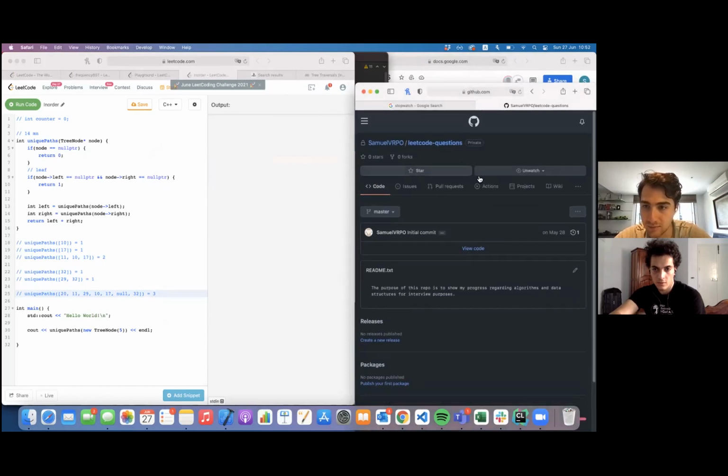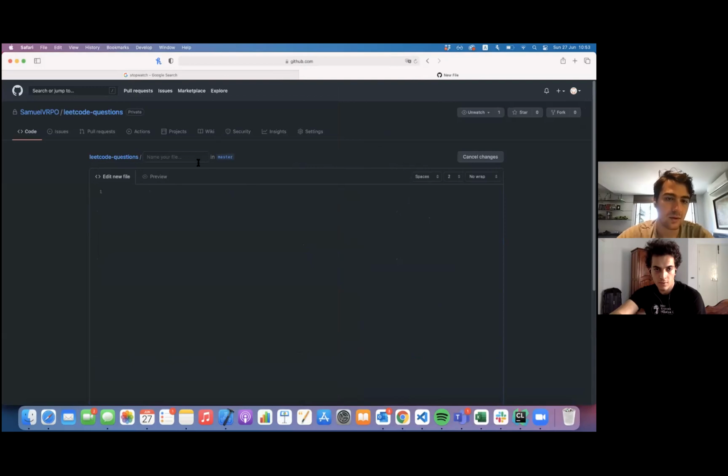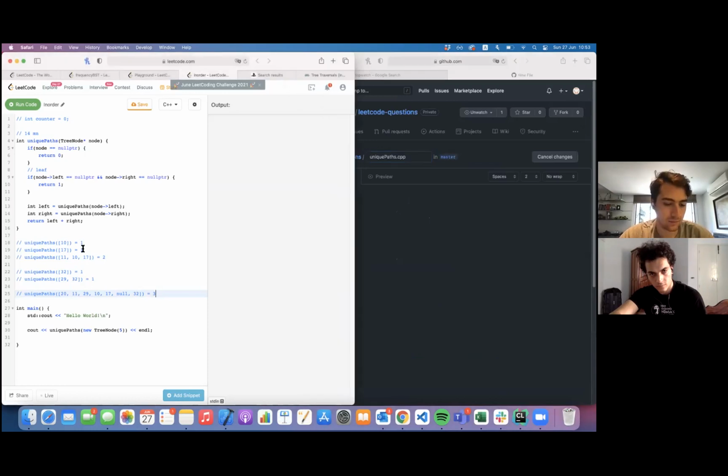Yeah, okay, just create file. Can you expand it? Okay, add file. Yeah, name the file. This is going to be a unique path. Yes, just copy paste the code.